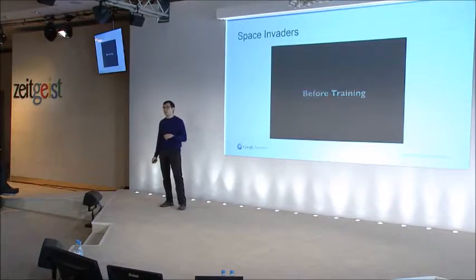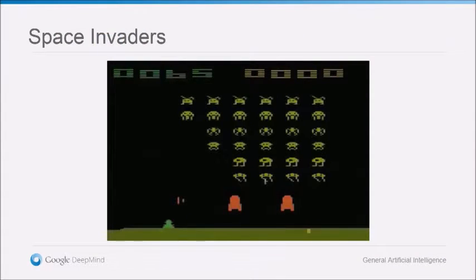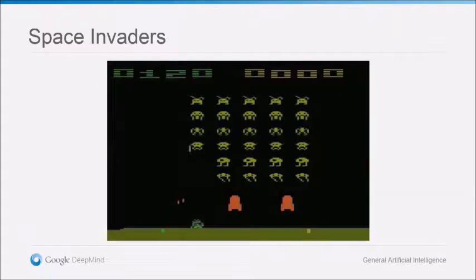This is Space Invaders, the most iconic game probably on Atari. And this first minute, this is before the first time the AI has ever seen this data stream. So don't forget, it doesn't know what it's playing, it doesn't know what it's controlling, and you can see it's actually losing its 3 lives. It's controlling the rocket here at the bottom of the screen, and it's losing its 3 lives immediately because it doesn't know what it's doing.